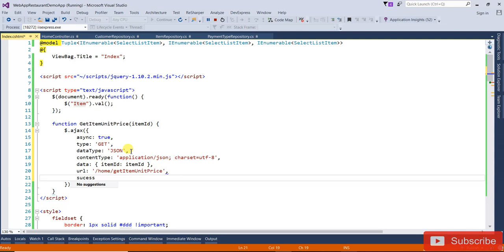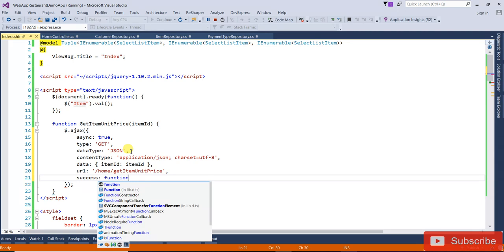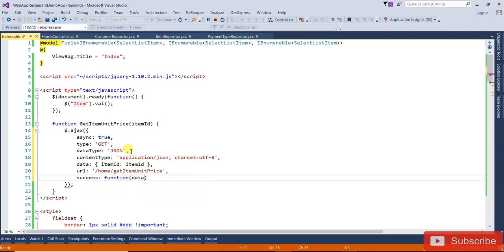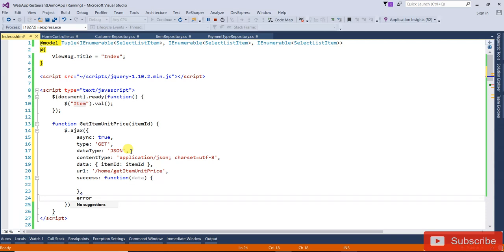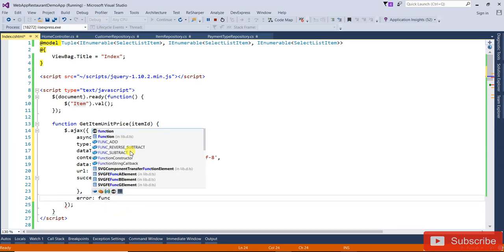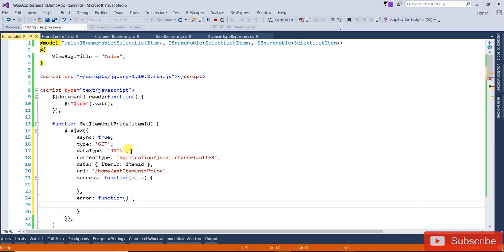Then success: create the function and it will return the data. Then data will be your unit price. Then error: alert, there is some problem getting the unit price.